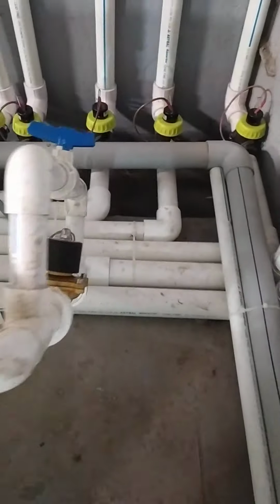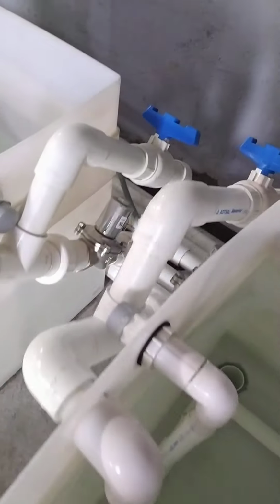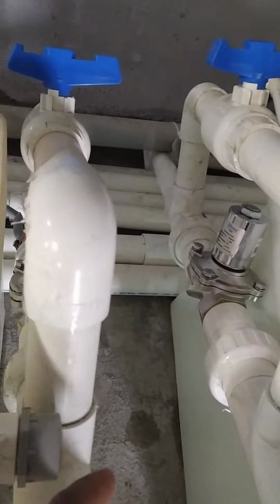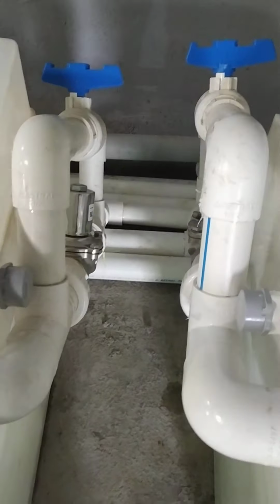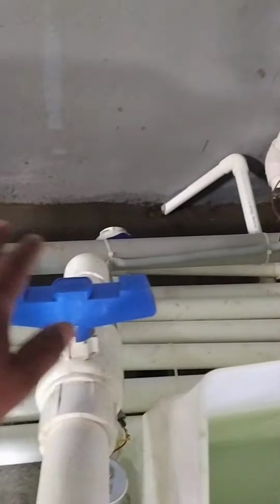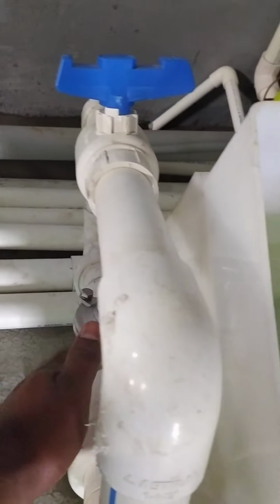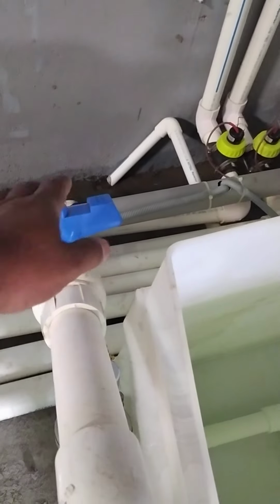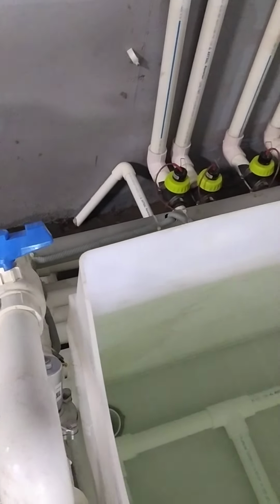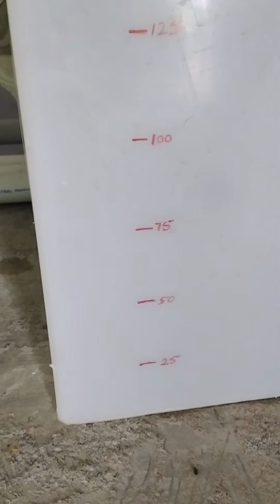You can see these are the automatic valves. This is an air valve, and again the automatic filling valves, the chemical filling valves. On the safe side, we have also given a manual process. If there is something not good with the automatic valves, then I can use the manual also. For the time being they can manage with the manual, and the flows, the levels, can be set here: 25, 50, 75, 100, 125, 150, 175, 200, something like that. Okay, this is the basic process.